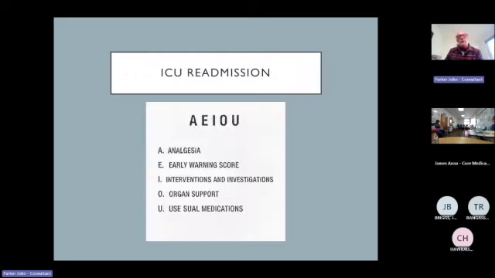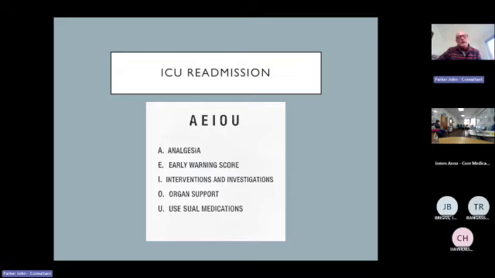So to that end, we went through a morbidity and mortality process about 10 years ago now, where at LRI there was quite a high readmission rate, and readmissions are associated with higher morbidity and mortality. So preventing it is a good idea. Patients that were readmitted to ITU, back then there was about a 5% readmission rate. So that's about 60, 70 patients a year. Ideally, it should be close to 1%.